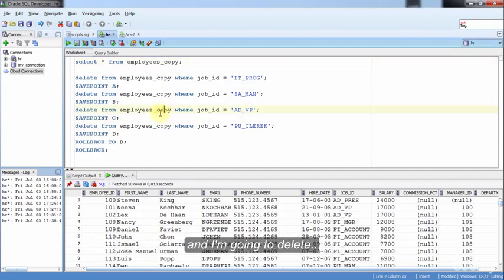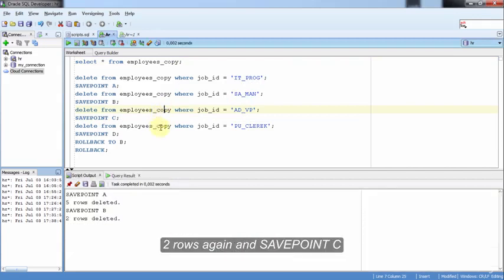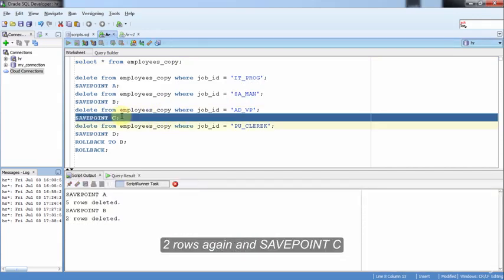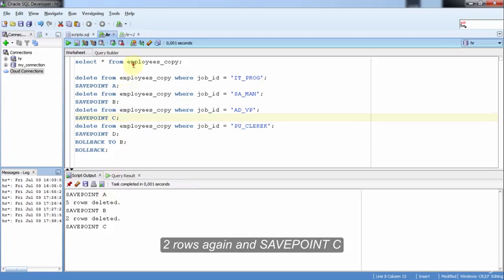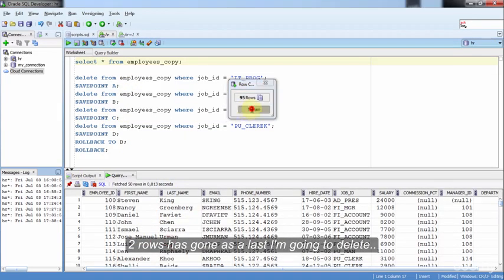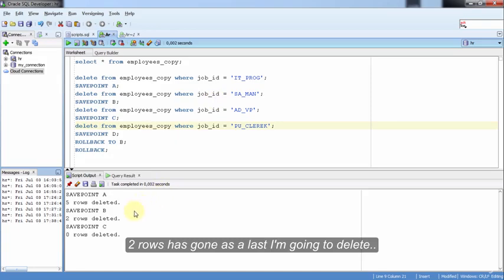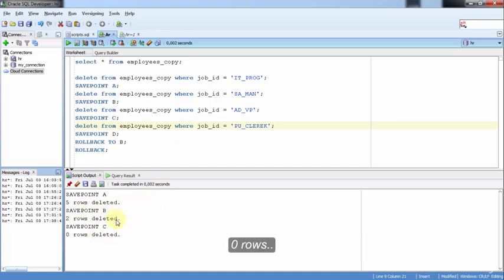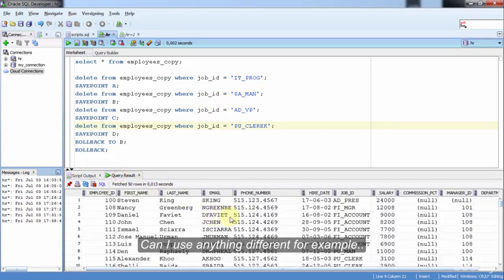And I'm going to delete 2 rows again and SAVEPOINT C, and check the employees copy table, 2 rows have gone. And lastly, I'm going to delete 0 rows. Can I use anything different?